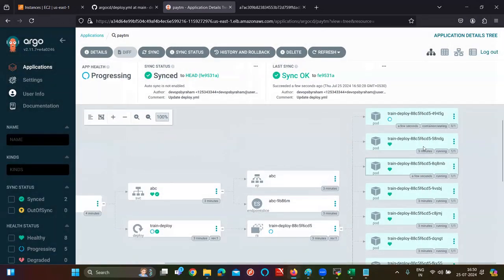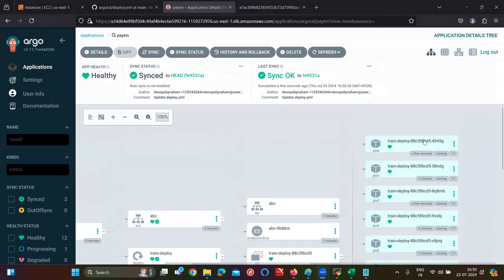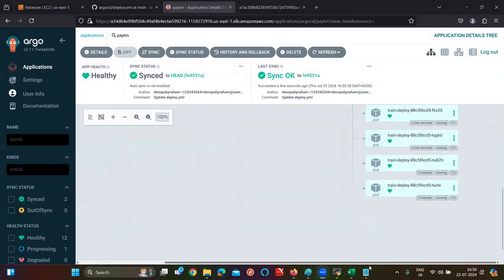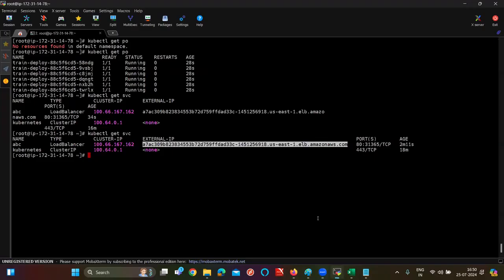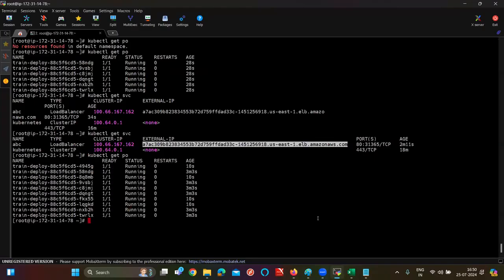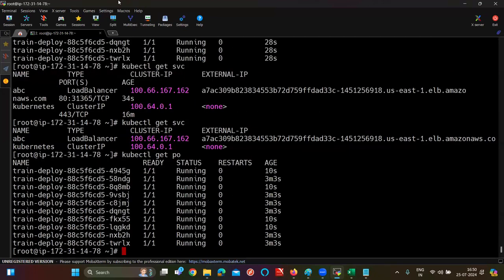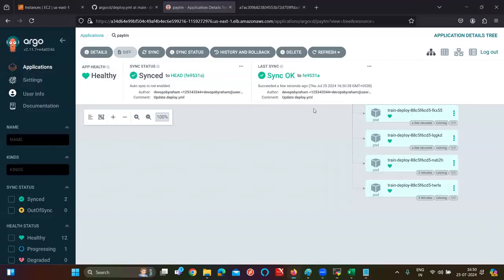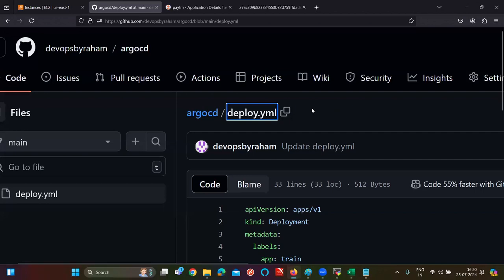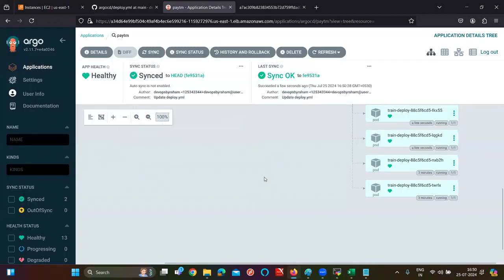If you go and see, are you getting the new pods now? Just now created. And even in the console also, kubectl get po. Are you seeing 10 pods or not, sir? Sir, how easy the work is. You change the things only on GitHub, and automatically that is replicating or not. So the best thing about Kubernetes is that deployment will be very, very easy when you start using Argo CD.